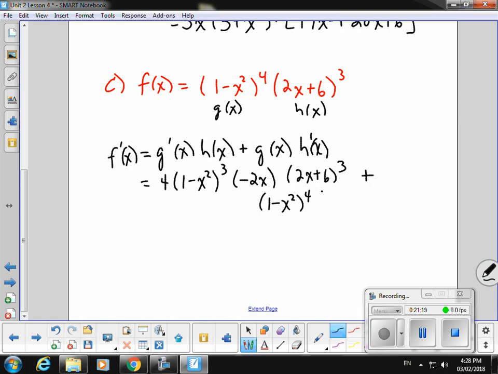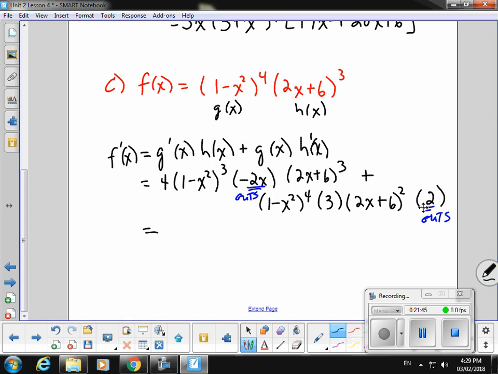The derivative of the second is bring down the exponent, reduce the exponent by 1. Don't forget the guts. I'm just going to remind you not to forget the guts, because that is a sticking point. That was kind of a gross metaphor there. Okay, don't forget the guts. Now we're going to tidy it up, our very favorite part.